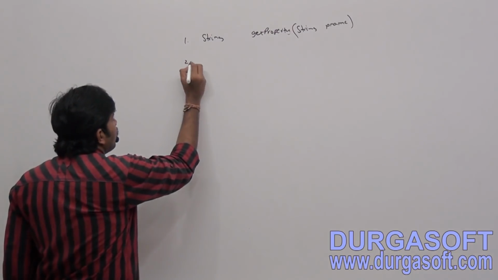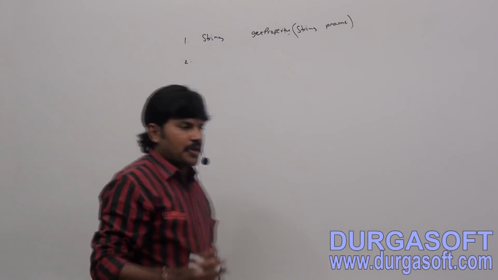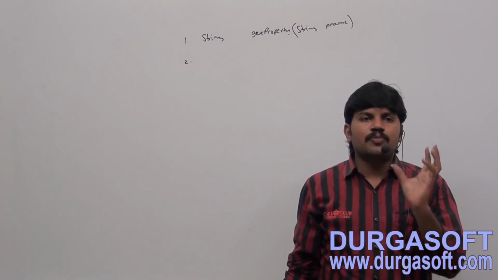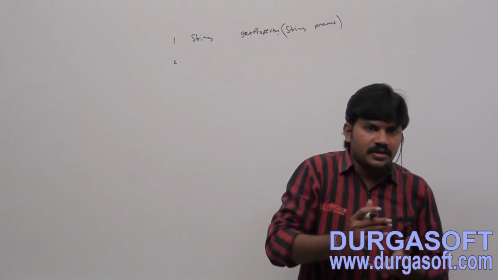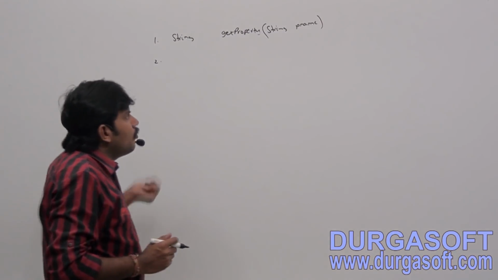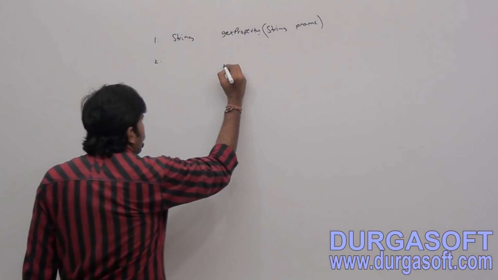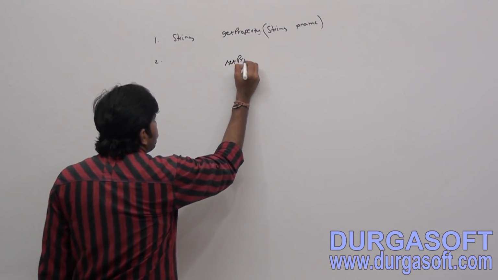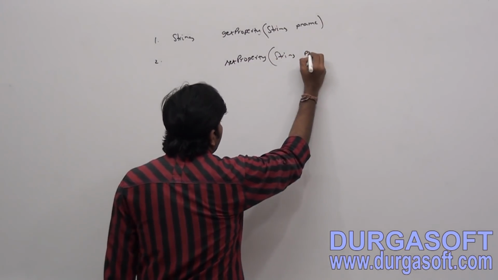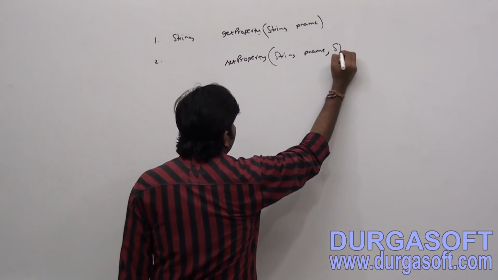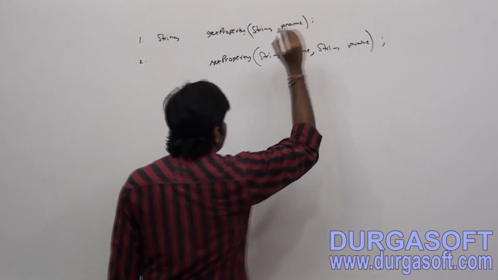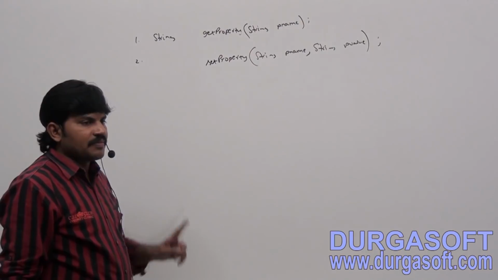Suppose, sir, I want to add a new property to the Properties object. Very rare. Usually we use the Properties object to read, not to write. Very rare, but still the possibility is there. Sir, I want to add a new property, then which method do we call? The setProperty method: setProperty(String propertyName, String propertyValue).